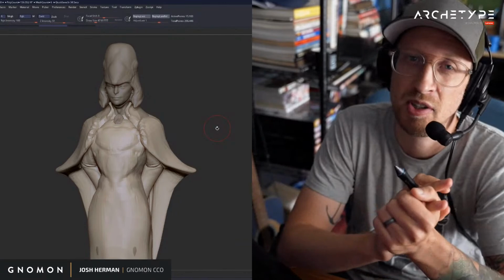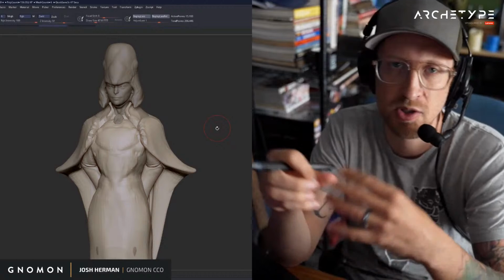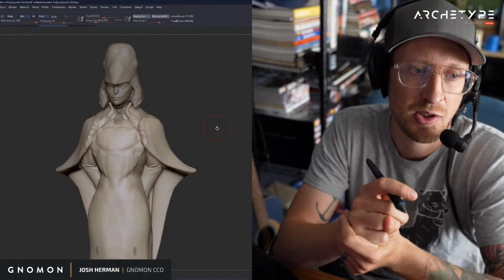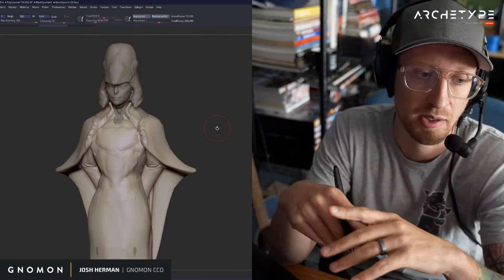If we break it into a bunch of different pieces, we can control them, manipulate them, texture them, do all of that a little bit easier. Or we can try to up-res this and continue to use it as a single piece, right? There's not really a wrong way to do that. We just need to choose what we're doing with it. If we're going to sculpt this all into one thing, fine. Let's focus on the sculpt and do that. We'll texture it, we'll detail it later, and we'll figure out how we're going to do that later. If we're going to break it into a bunch of pieces, we need to do that as well. And there's downsides to both, right?